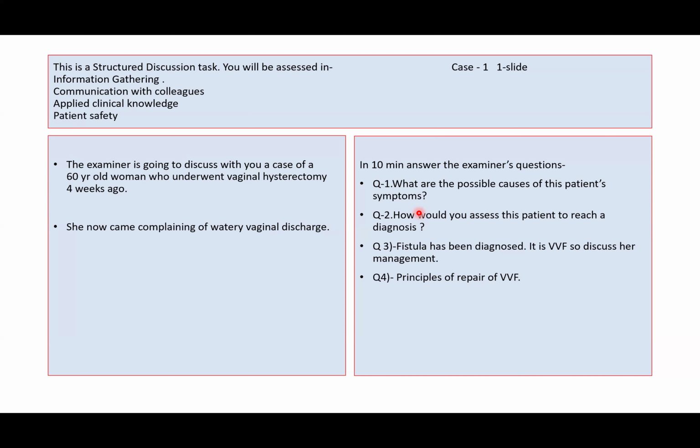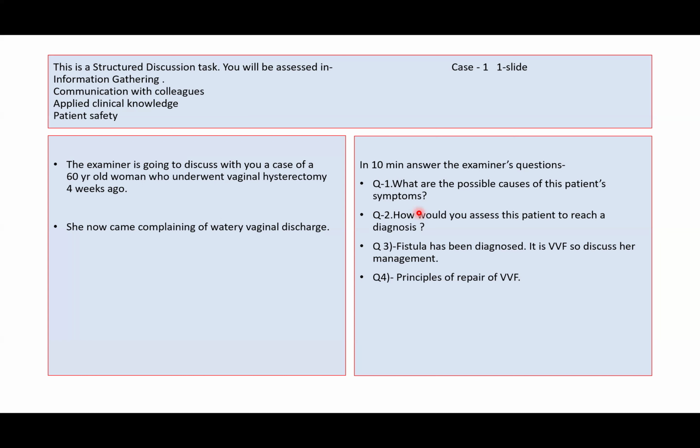And I would also like to ask the patient what was the reason for the operation, the vaginal hysterectomy, whether it was done for benign causes, or what was the diagnosis, whether any complication occurred, and how was the recovery. And with the permission of the patient, I want to review her operative notes to see any complication, any ureteric injuries during the operation, and how it was repaired.